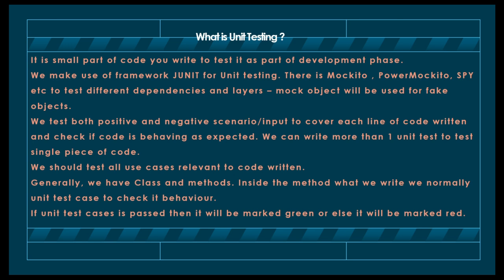When you test any scenario and it succeeds, you'll get a green mark. It will be marked as green, so you'll know that this particular test case is working properly, the code you have written is covered, and every piece of code is working as expected. When it is marked as red, it means that the code you have written is not working as expected for whatever input it has taken. So you need to fix that.